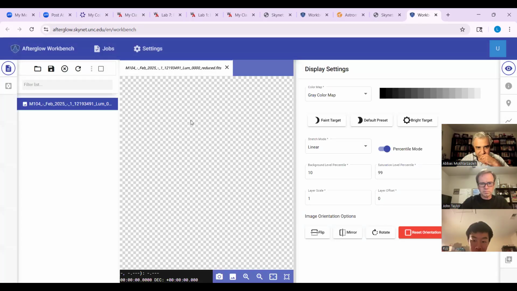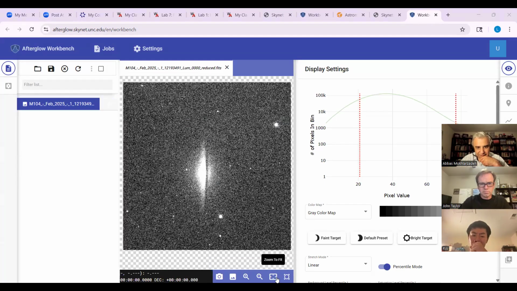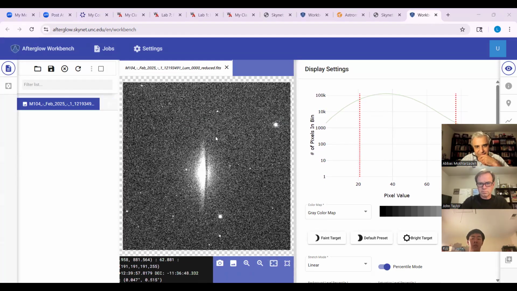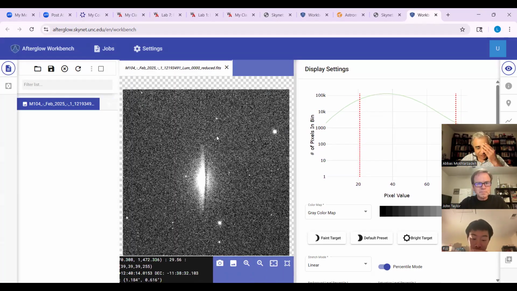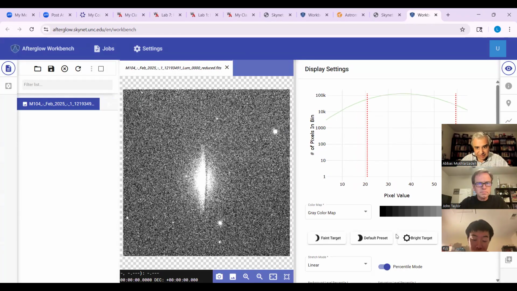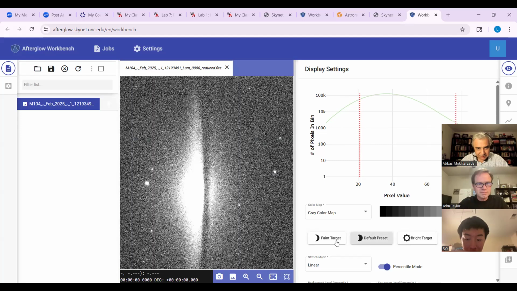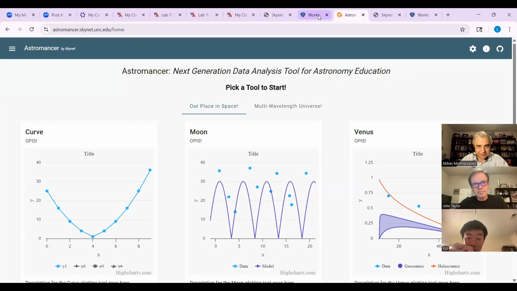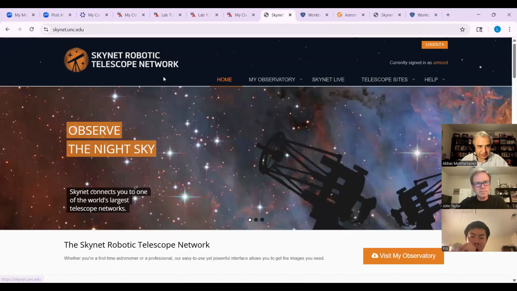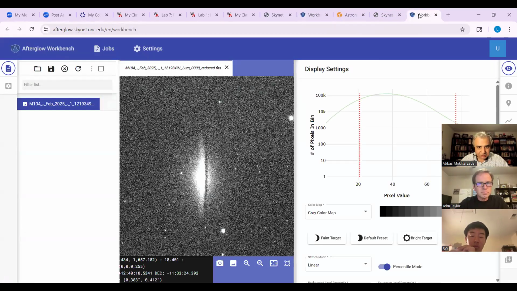And then I open it up, and this is the picture that you took. Right now you see it fuzzy and very noisy, but we're going to look through in detail how we can process it and make it better, like faint or bright objects. Let me go over it again at default settings, and then we're going to look through it. Therefore, the Afterglow workbench: the Skynet is what you use to take a picture, radio or optical. Afterglow is for the post-processing that I showed you here.